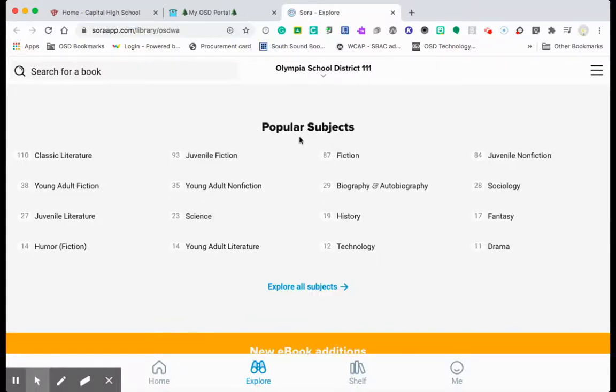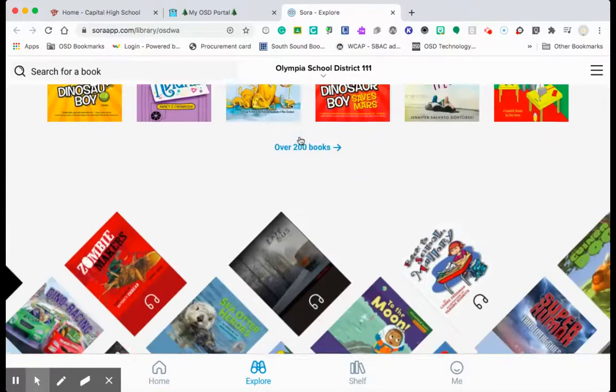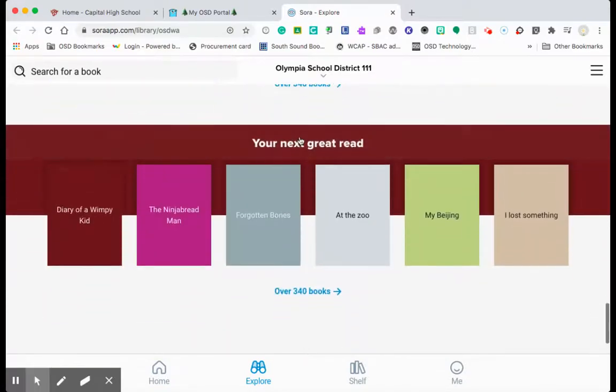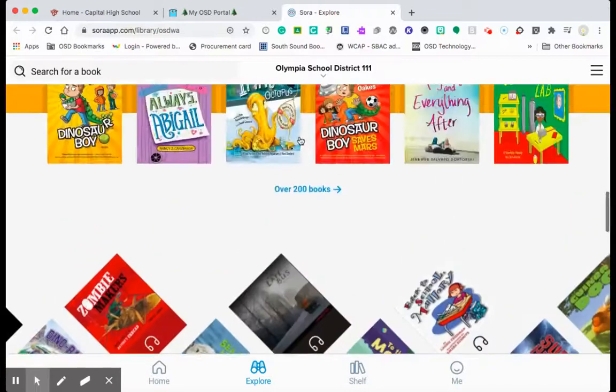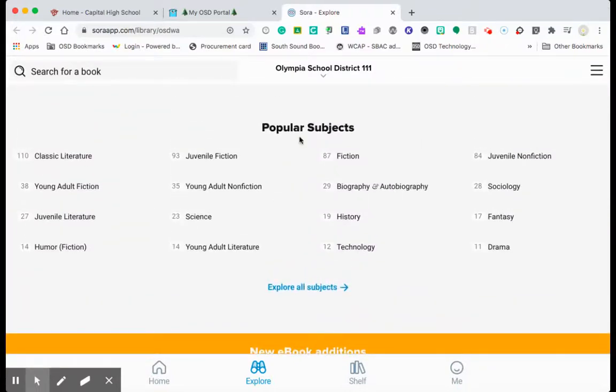If I scroll down into popular subjects, or I can scroll down through other ways they have this organized, I could find something that way. Probably the best way to find something is going to be popular subjects, and then focusing on young adult fiction, nonfiction, and literature.